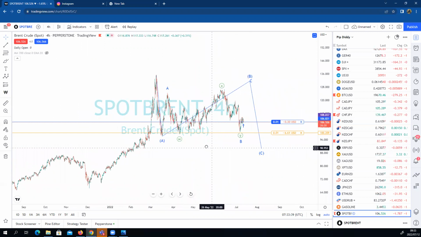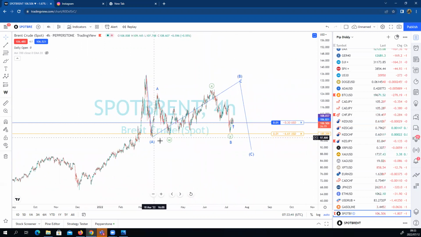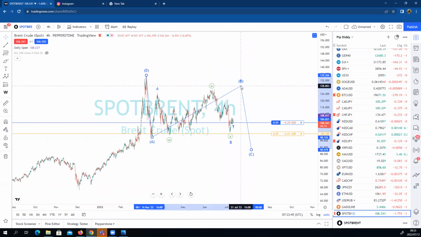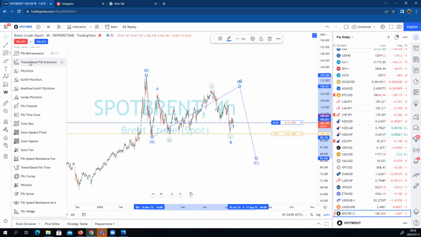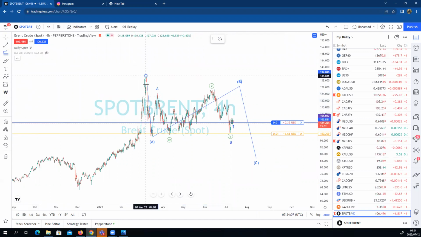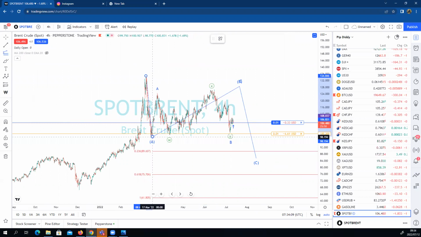Okay, so if you can see, this is our A. Our B has not yet completed. We are anticipating that the B is going to complete somewhere there, and then we can have our wave C. Now, this appears to be somewhat like a zigzag. It's not a flat correction like these ones we have here. This is more or less like a zigzag. So we can actually forecast when this move is more likely to terminate.